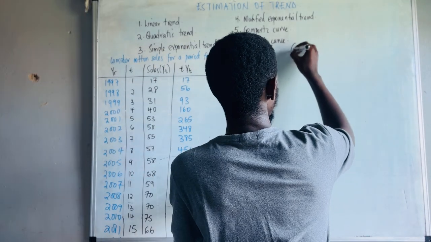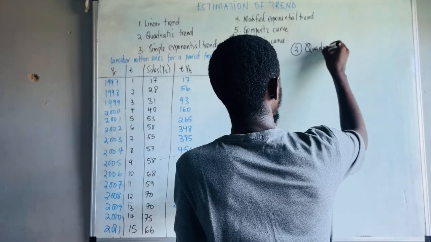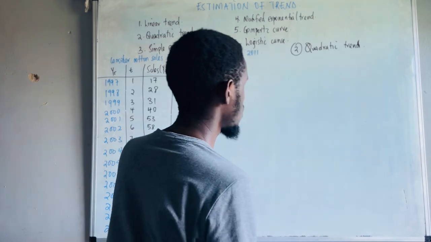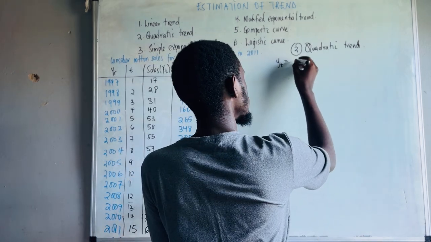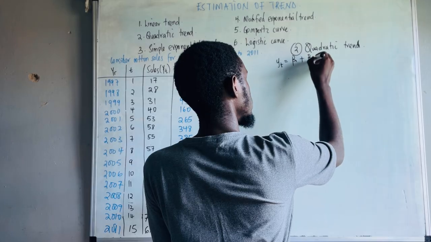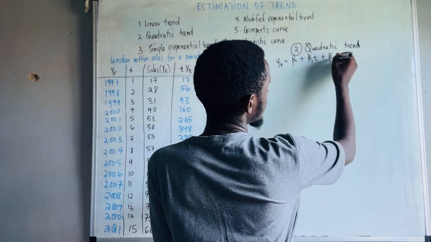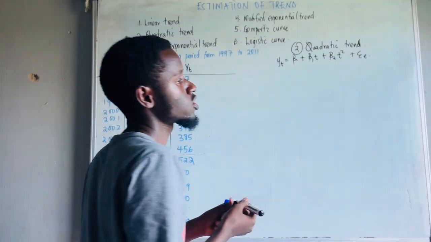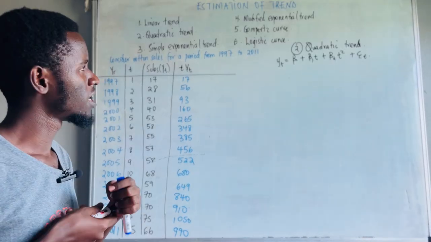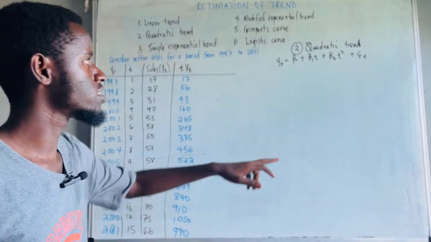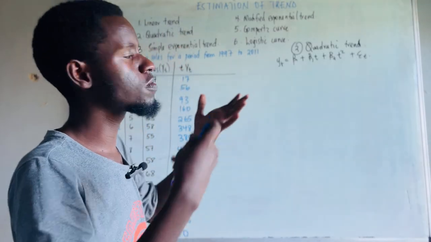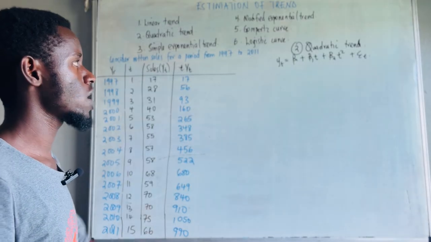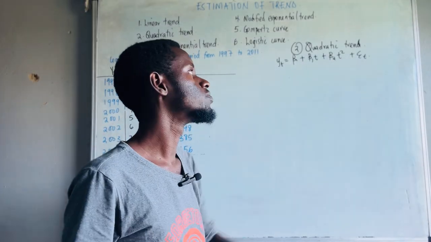Now, second, let's talk about the quadratic trend. Remember, as we said before, a quadratic trend is of the form yt equals beta naught plus beta 1 times t plus beta 2 times t squared, plus the other term, provided this quadratic trend is of homogeneous degree 2. Now let us take a case of homogeneous degree 2, where we have the t squared, but we can also take t power 4, any degree at once. But first let us take the case when it has degree 2.